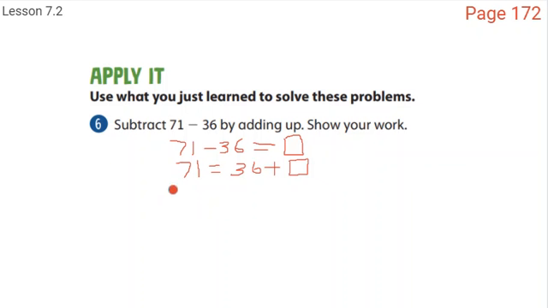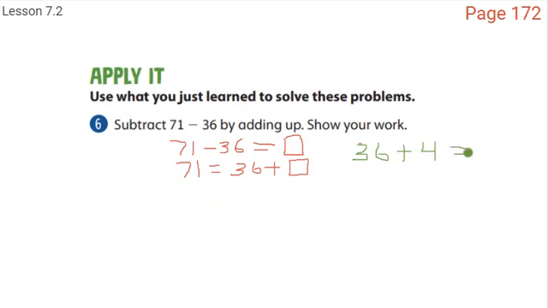Right? So let's take a look here. I'm going to change my colors. Hold on a moment. There we go. So I'm going to have 36 plus, now, you want to do a big hop to 70? No, we can't do that. But, hold on a second. Maybe we could make a 10. So how would you make this 6 ones into a 10? Right, you add 4.